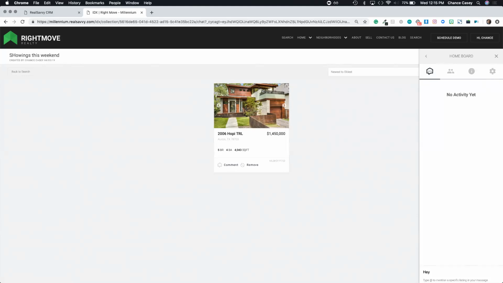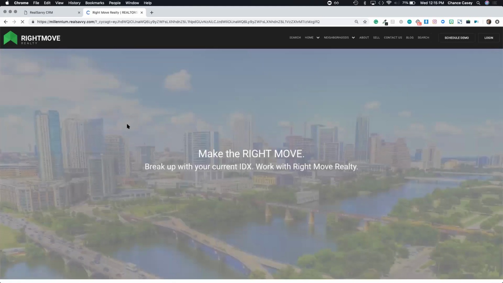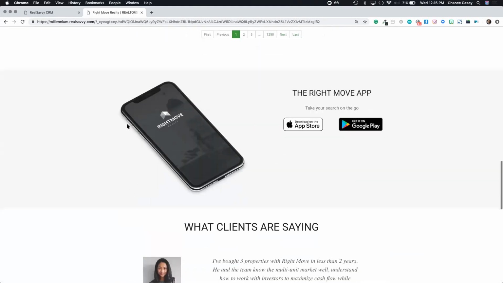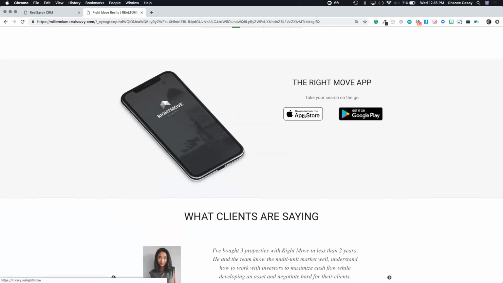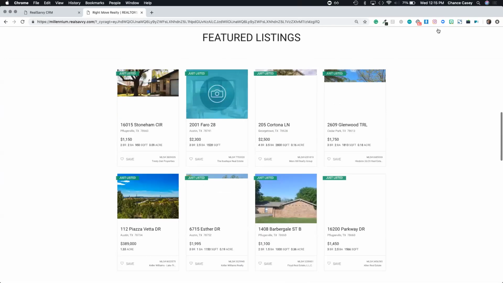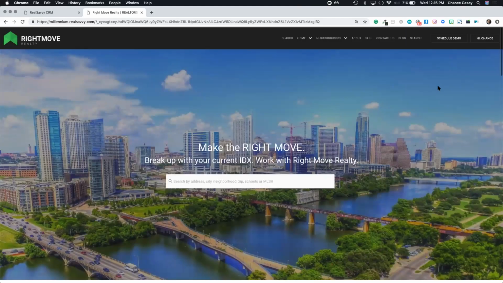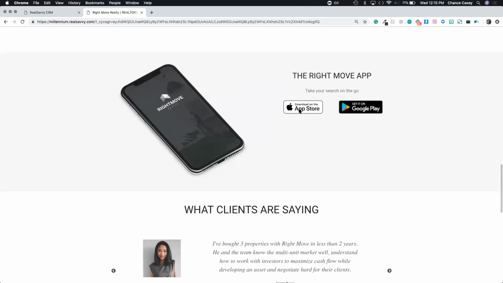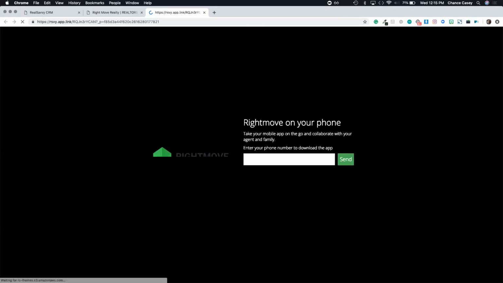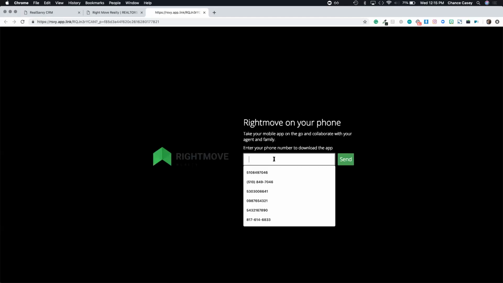And then the last thing that we'll want to do as new Real Savvy users is go to our site, download the mobile app, and begin to share that. So typically on most sites, you should have a Get the app up in your navigation somewhere. And then you'll also have a button down here. Once I click on that, it's going to take me to an app page where I can enter my phone number and the app will be texted to me. From there, you can continue to enter your other customers', contacts', clients' numbers, or within the app itself, there's a share this app feature that you can then send out.